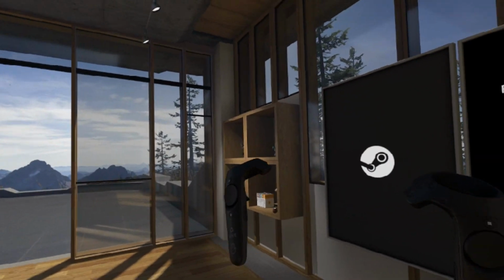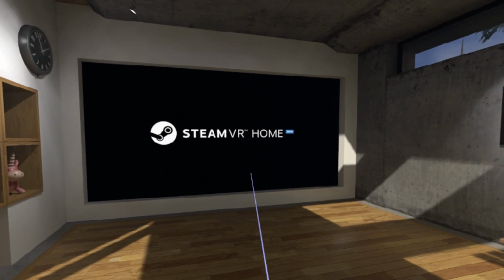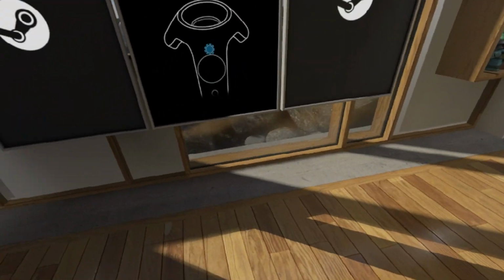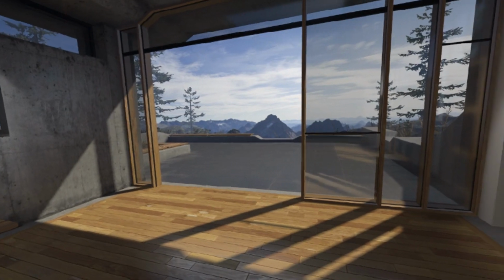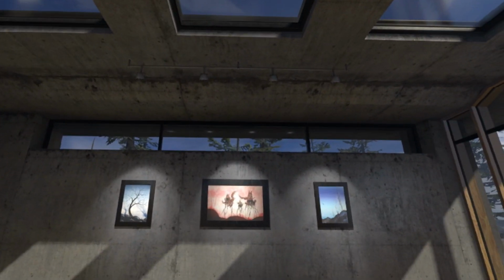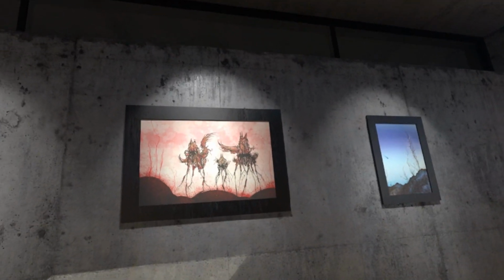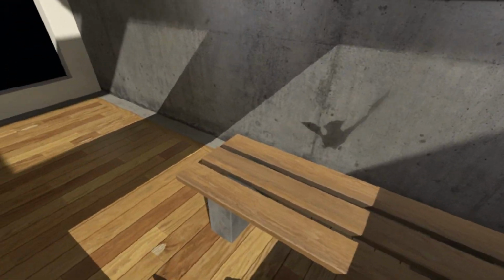And this is a massive surprise because I don't think I've actually downloaded SteamVR Home. And this is the beta version of it. So I think this has just been preloaded onto us. And doesn't it look absolutely fantastic? Points for getting the level of detail on this absolutely spot on.